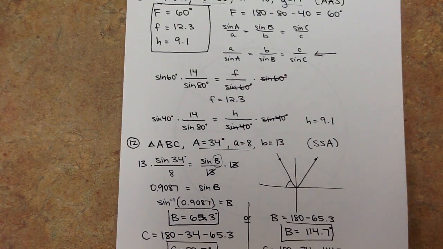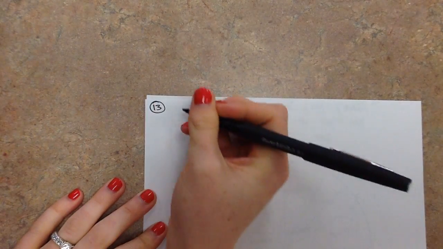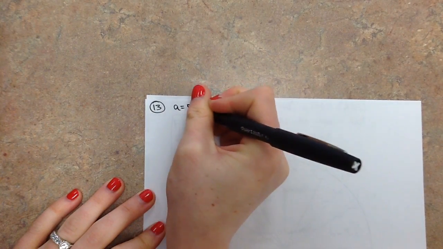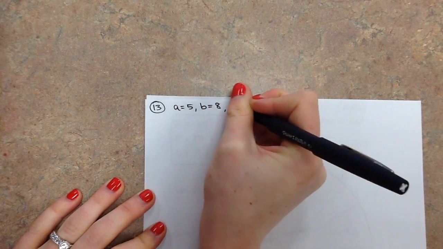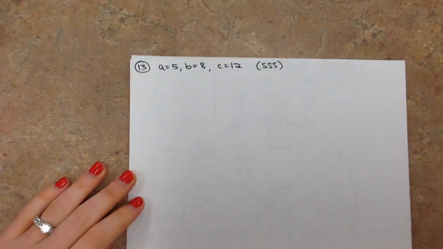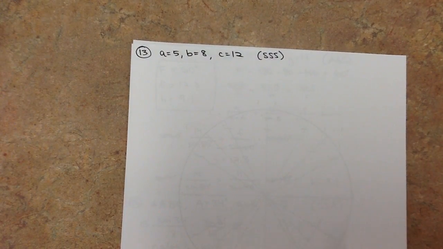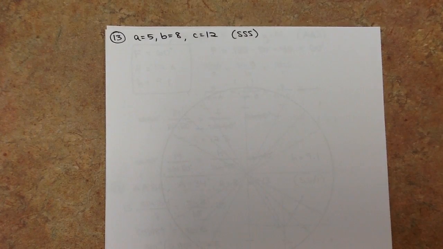If you don't, we're starting off with the law of cosines, and that's what you guys are looking at with 13 and 14. Okay, so number 13, we have little a, little b, and little c. So this is the side case. With the side case, we always start with the law of cosines, and the reason you know that is because you don't have any pairs. We have just one of the a's, one of the b's, one of the c's. So we know we're going to start with the law of cosines. In the side case, you have to make sure you're finding the biggest angle first.